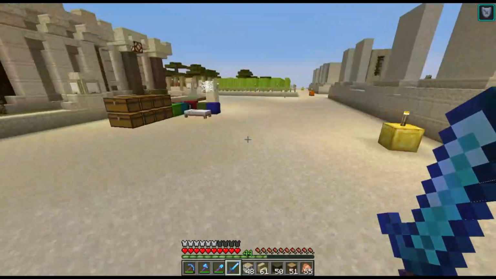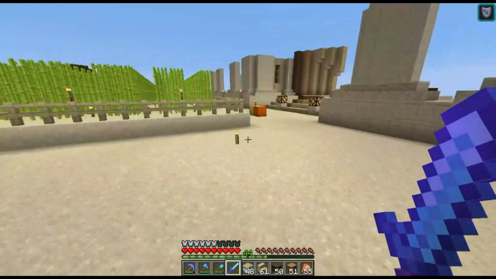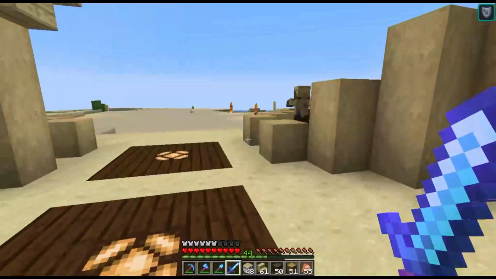So this particular build, I was working on a couple of ideas in creative mode, and I'm trying not to build the whole thing in my creative world. I just wanted to be able to bring a little bit of improvisation to the whole thing.